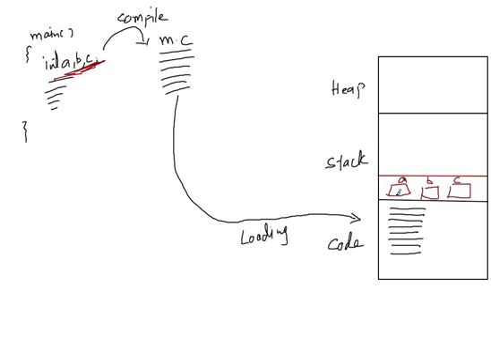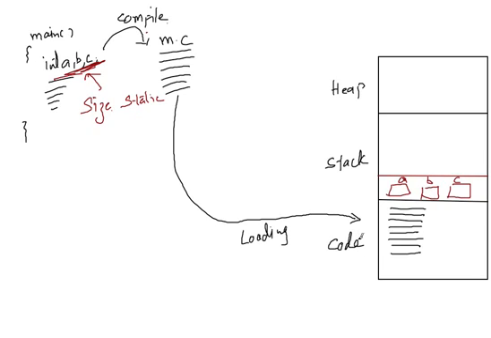The allocation of the memory is done at runtime, but how much memory is required by this function or this program is decided at compile time only. So we call the size of the memory required for this program static. But the allocation is done during the execution time of the program. Once the code is loaded here, the execution of the code starts, and the beginning of the code will allocate the memory for these three variables. So the allocation is dynamic, but the size is static. It is decided at compile time.